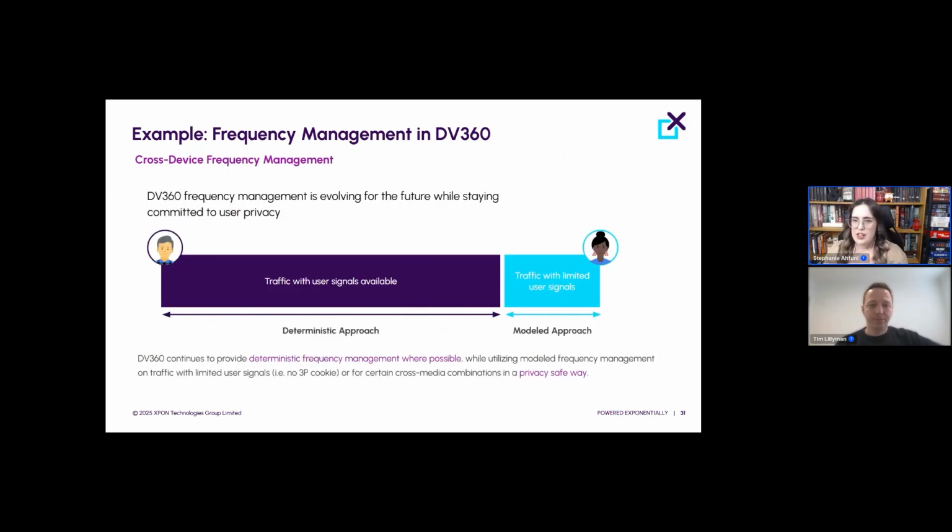The how on this is measured, particularly as we move into that more privacy-first world. In DV360, it's a combination of deterministic measurement and modeled data. Deterministic measurement, for anyone who's not sure what that means, is essentially measurement where we have user signals available. So this is things like people who are logged in on devices and across devices, versus modeled measurement, which is for traffic where we might have limited access to user signals. So when someone is signed out and they don't have a third-party cookie, as an example. So the benefit as well of using DV360 for your frequency management is that they as a product are committed to user privacy while still providing advertisers with the tools that we need to manage frequency in a privacy-safe way.